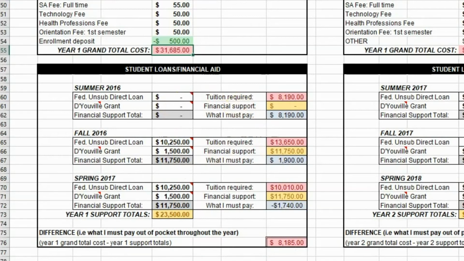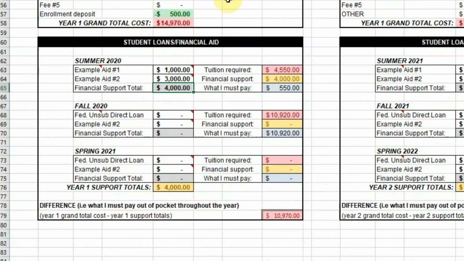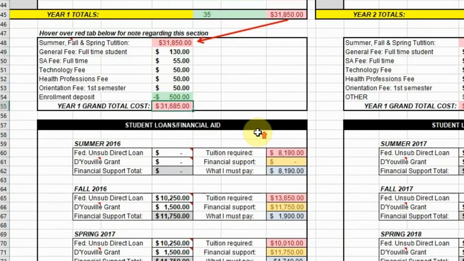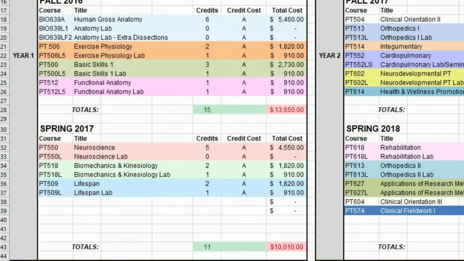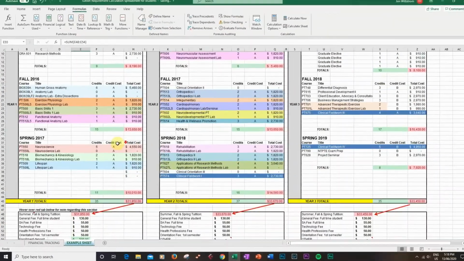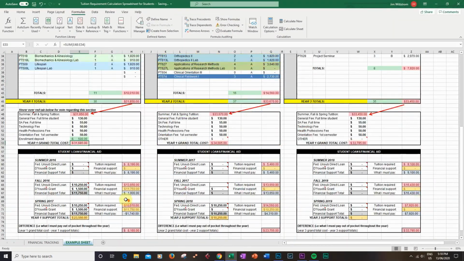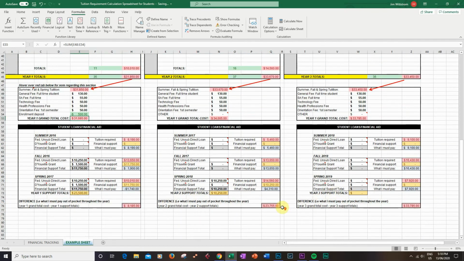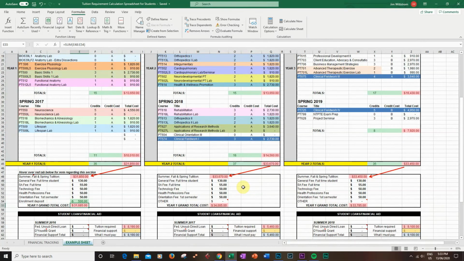So the good news is that if you learn all about this first column here, and again, I'll go back to here for an example, all these columns are exactly the same. So this column here for year one is the exact same as year two and year three. And so all you have to do is figure out how to use the first column, and then you'll be good for the second and third one as well. So that's really it for the spreadsheet.